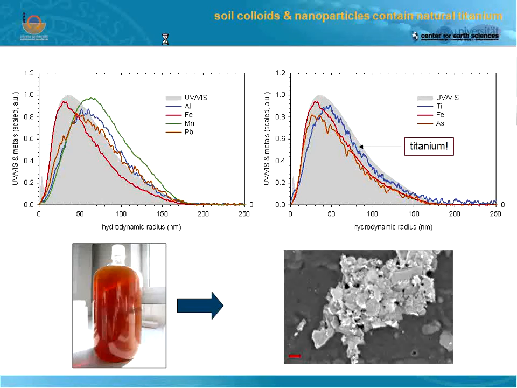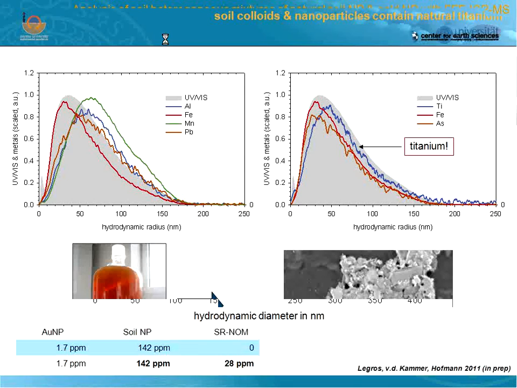And what I wanted to show you is this is the titanium trace. So there's titanium in our natural nanoparticles. We will have much trouble to distinguish the natural titanium from the titanium dioxide from our engineered particles that we put in there. So first, we let this aside as long as we don't have a tracer for the engineered titanium to put in there, for example, a stable isotope or something like this, that makes it possible to distinguish it from the natural one. We skip this here, and we started with the gold nanoparticles.